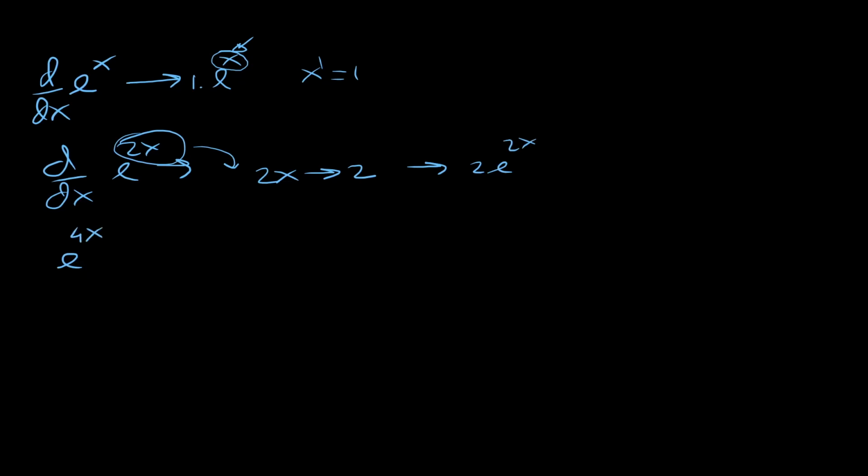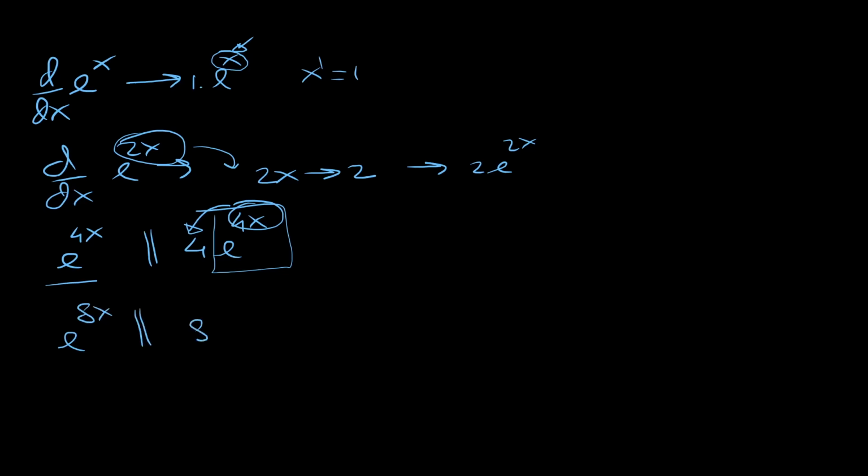Okay, so if we keep expanding on this idea, let's say I ask you for the derivative of e to the 4x. It's the same thing. We take care of the exponent, so it's 4, and then we have the same expression as the initial one. All we're doing is taking the derivative of the exponent in terms of x, bringing it down here, and keeping the second part the same. Let's say we have another one, e to the 8x. First things first, take care of the exponent, which is 8, and the rest remains the same.